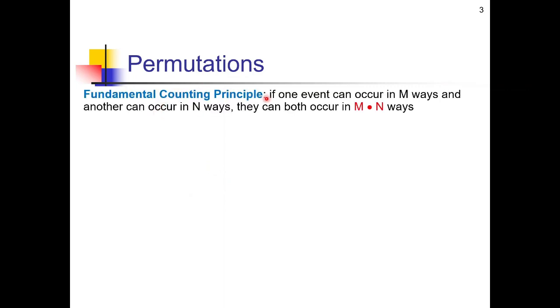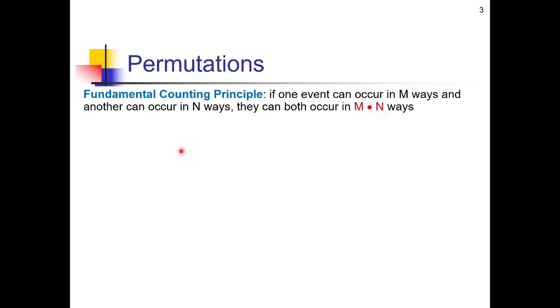Our lesson here begins not with a definition of permutations, we'll get to that, but with a definition of the fundamental counting principle. This one says that if one event can occur in m ways and another can occur in n ways, and they could be the same or different, doesn't matter, then they can both occur in m times n ways. Basically, if you have multiple things going on, you just have to multiply the possible outcomes for each of those events, and that gives you the number of ways things could shake out if all of those events happen. And it can apply to more than just two things, but m times n is kind of the simplest case.